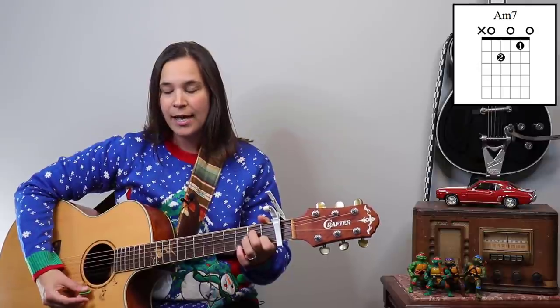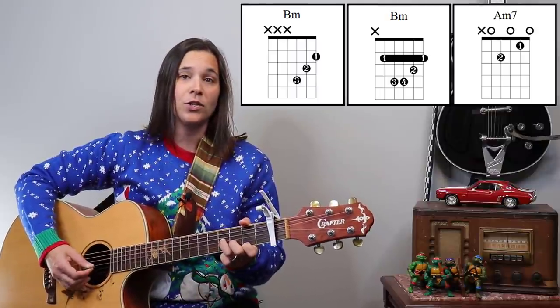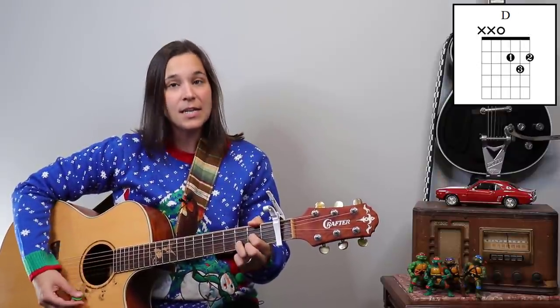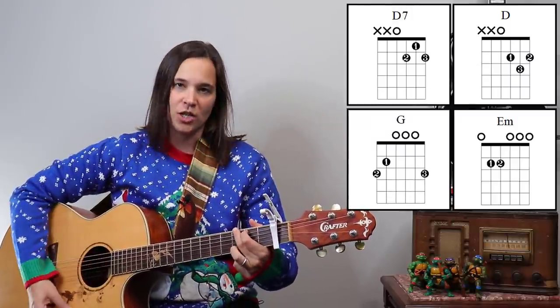Now before we jump into the actual lesson, I always go over the chords we're gonna be using for the song so that you're aware. So we do have an A minor 7 chord, a B minor, so there is one bar chord, but if you know the easy B minor chord, you can use the easy B minor, that works too. We have a C chord, we have a D chord, a D7, an E minor, and a G chord.